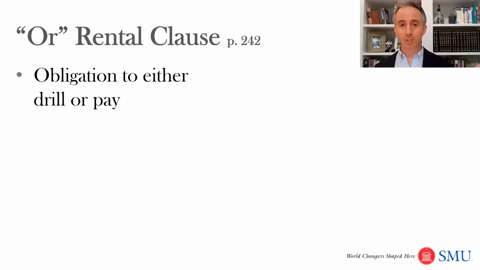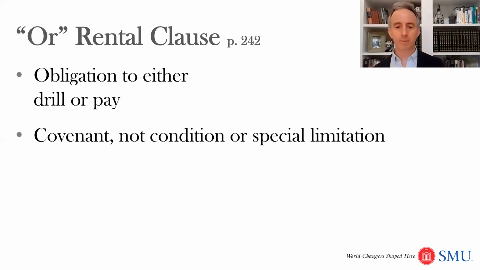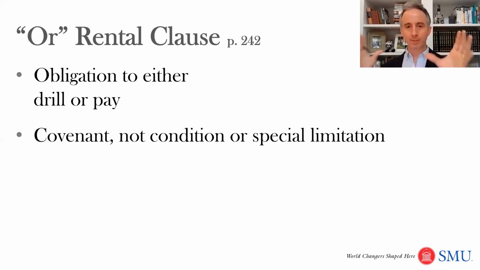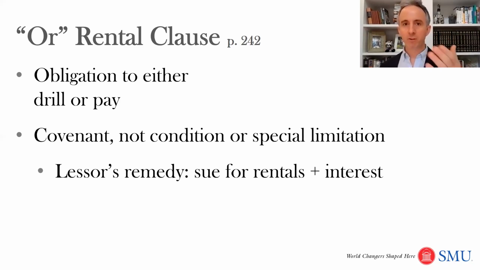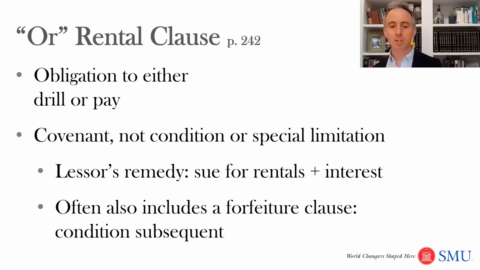They probably just, when you asked for the $8, they probably sent it to you. But it creates a legal obligation to pay. So you have to either drill or pay, but the lease is not going to terminate. Now, that's a covenant, not a condition or special limitation. A condition or special limitation is a condition on your continued ownership of the lease. This is just a promise to pay. And so if you fail in that promise to pay, the lessor can't terminate the lease. Instead, they just sue for the rentals plus some interest.